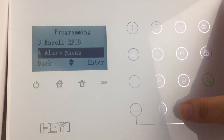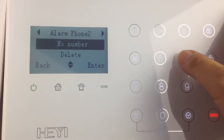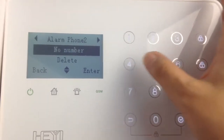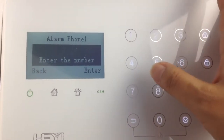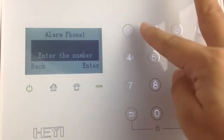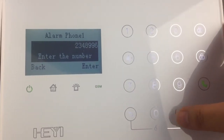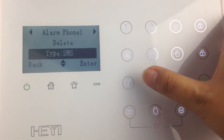You can set up the alarm phone numbers. 8 alarm phone numbers are allowed to receive the alarm information from this panel. To set up the alarm phone number, you can just input the phone number here. And click here to confirm. Or you can delete it.